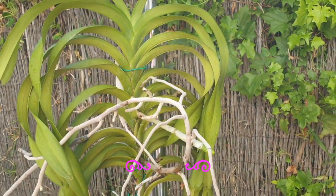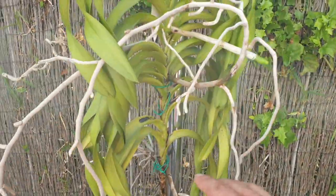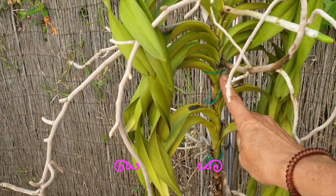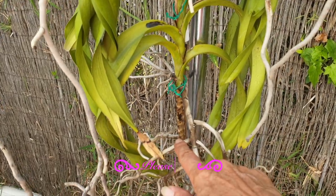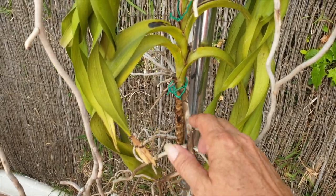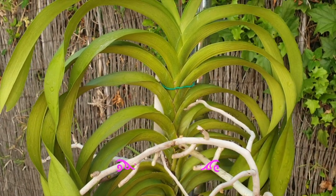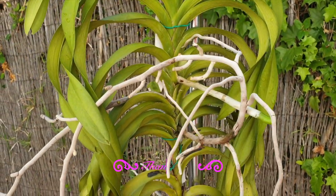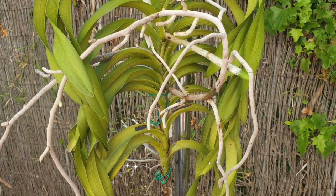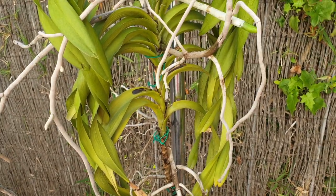It has a fantastic root system, but it's too big. When I got this Vanda it was up to here. This root then grew in my care, so the bottom leaves had actually already fallen off last year, also during the summer, and now it is super stressed. It has given four spikes this year which was absolutely amazing and I'd like to see them again. I believe that as soon as an orchid gets a bit too big for the normal care you can give it - I have upped the ante this year and this Vanda soaks overnight in the tub.